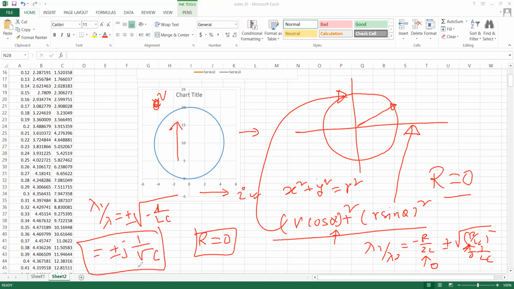If your roots are complex conjugate type, something like this, then your solution for voltage and current will take the form, say, cosine. If we consider this factor as beta, that's cosine beta t, something like this. Then your VC will also be a factor because you know the relationship between VC and IC. If one is sine, another will be cosine, isn't it? Yes, sir.